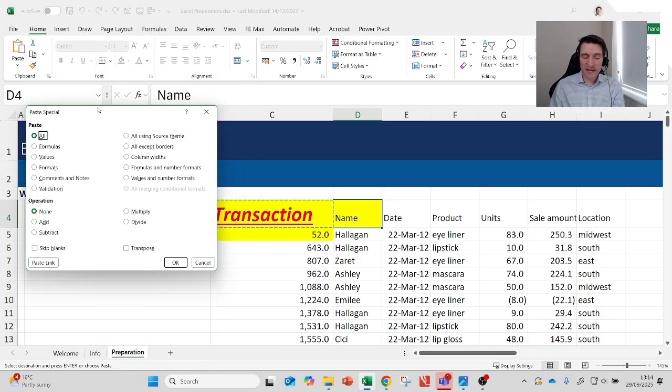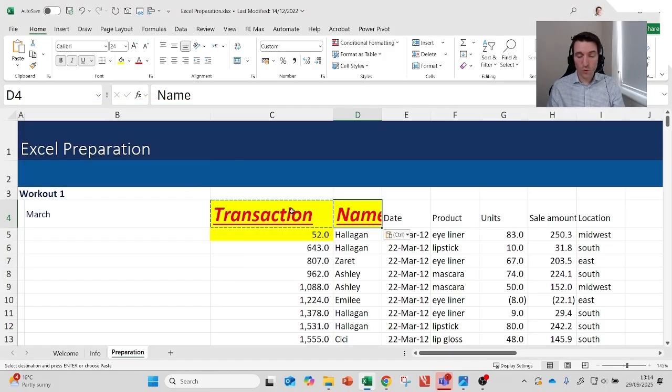And now that I'm here, I want to use formats. Now I could use my arrows to go up and down to formats, but instead, this is really difficult to see. Can you see that the word formats has the letter T underlined? The underlined letter, that's your shortcut letter. So if I just tap a T now, it jumps to formats. Press Enter. Ooh, that word name is looking a lot better now.